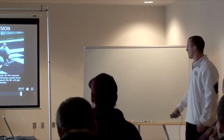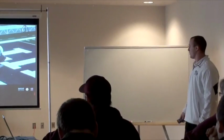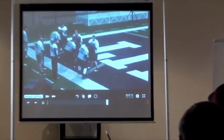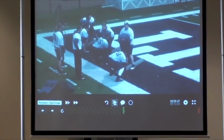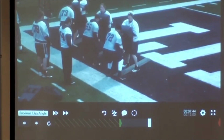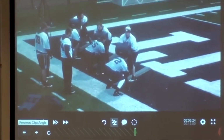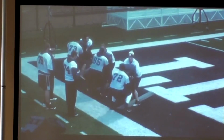We've got some clips coming up. The defenders are holding the bag here. 2 steps right here. 72, Corey Pears, a starting right guard for us. His second step here is going to be a little bit too big. I want him to be able to regain his steps, regain his base. Right here, he's overstepping on his second step. That's something I would tell him as we're looking at this drill on the field.